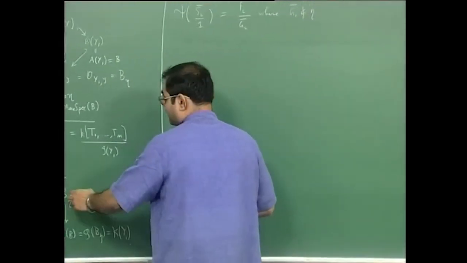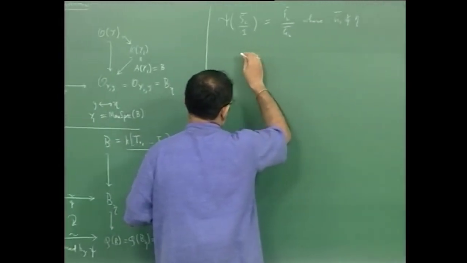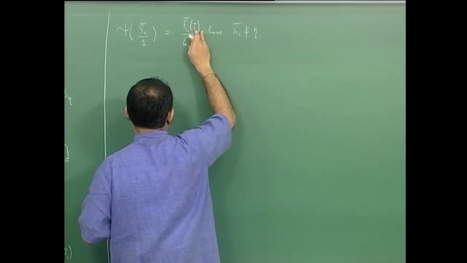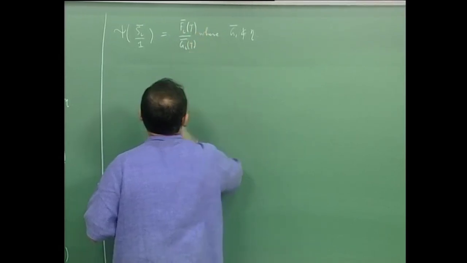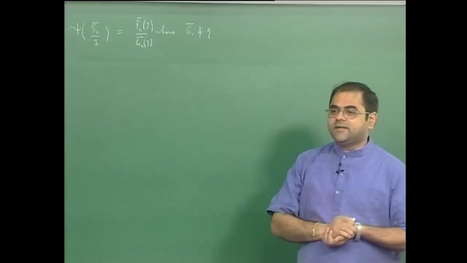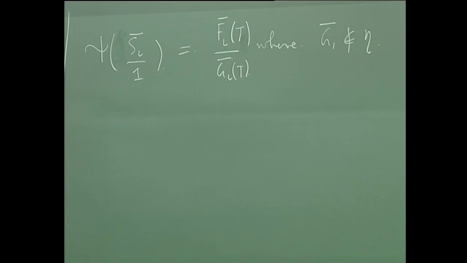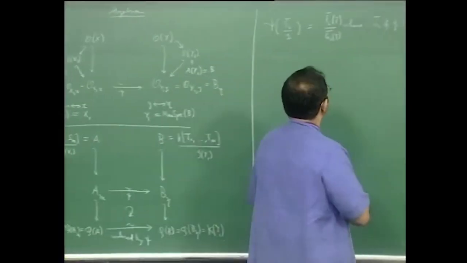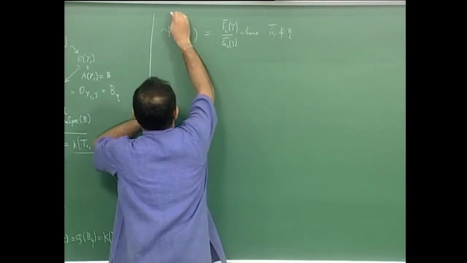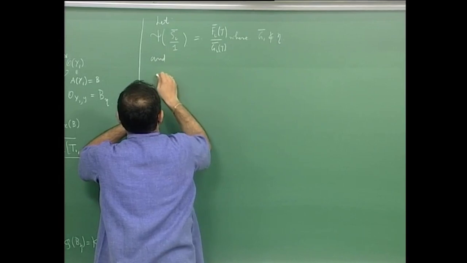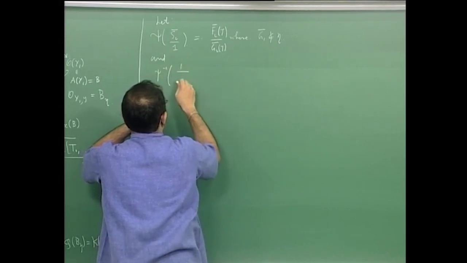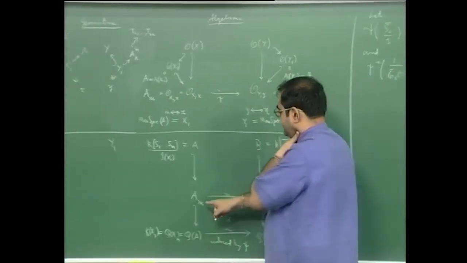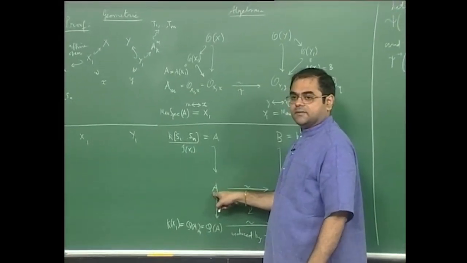And so I can look at those elements here. So let me write Fi bar of T by Gi bar of T, just to remind you that the Fi's and Gi's are polynomials in the T's, and of course something here will be a polynomial in the S's. So you let psi inverse of 1 by Gi bar of T to be something here, and that something there is going to be an element in here.